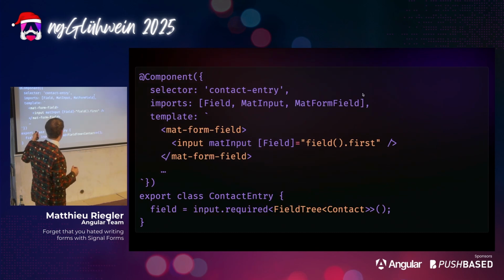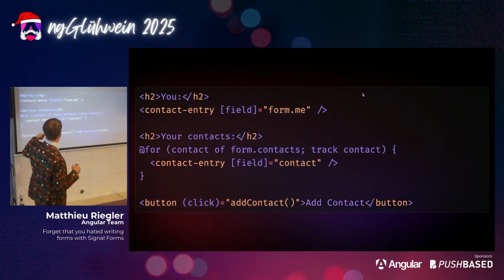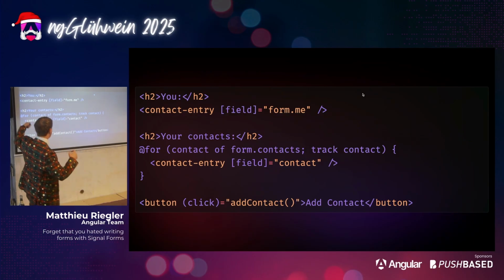And if you add that into your templates, it basically looks like this, where you see the context of your form, you just iterate over it and say, okay, every item of the contacts you pass to the contact component. So basically, you're really just composing your form by reusing the component and the different elements that use the same data structure.